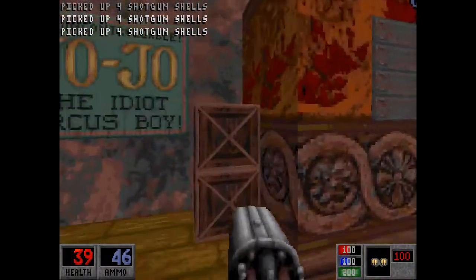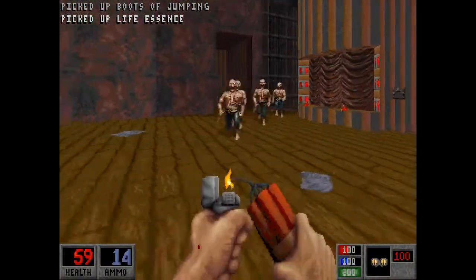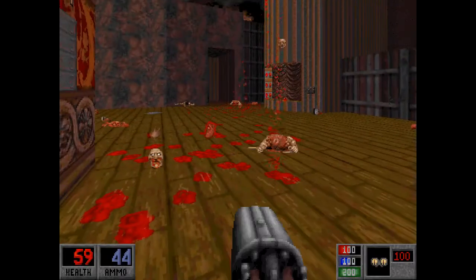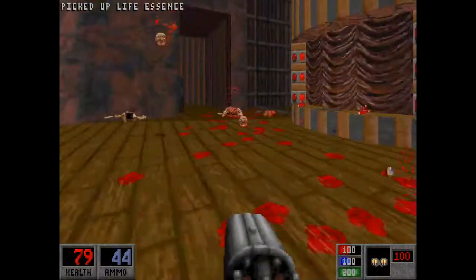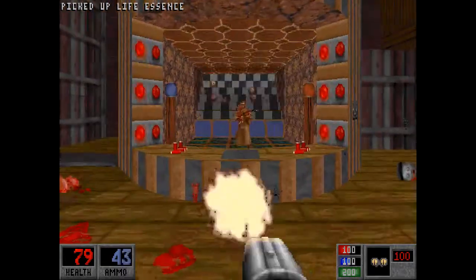I missed the jump, so I just got to me. Sure. Jumping it right. Entirely reasonable. Wait a minute, this guy wasn't even the one at the back. The one at the back went over there. Cheater.